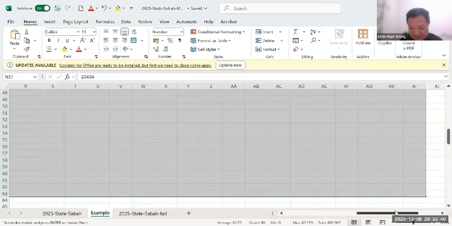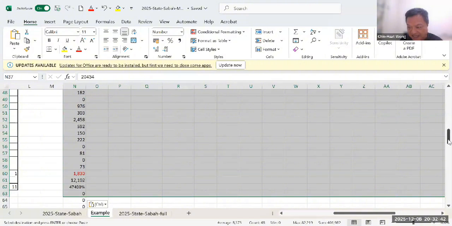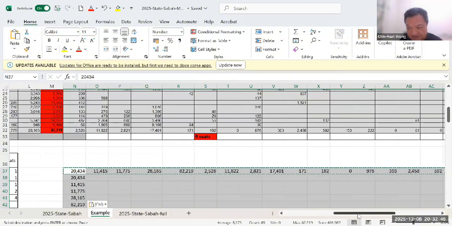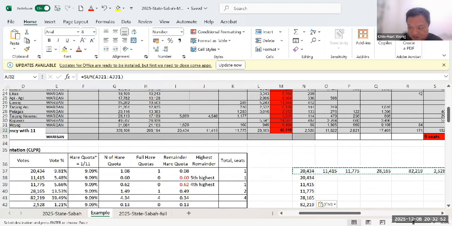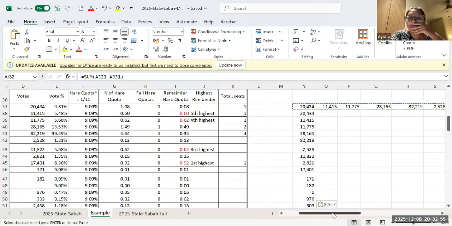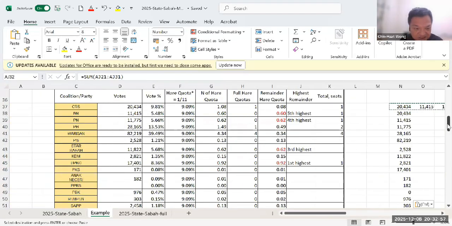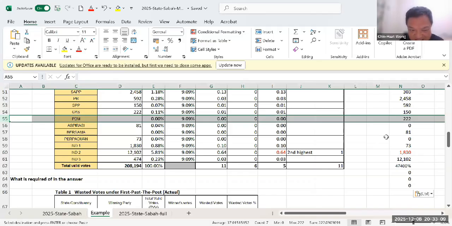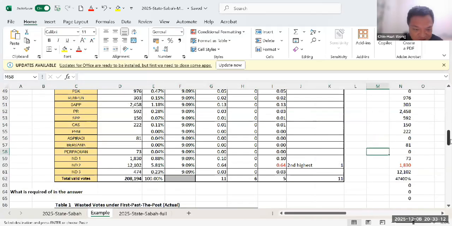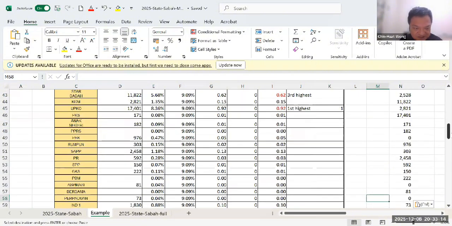Now, when we get all this number here, I go all the way back up to here. All this 0, everything I include, even though some of the party did not join here. And what I did here is I show you the steps that I've gone through. I delete all the 0 and so on, except this PBM forgot to delete. Now I'll delete it for you. The reason I did not delete is so that you can actually keep them if you want to. So I'll leave it here.